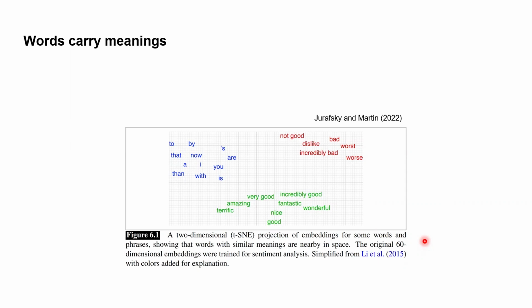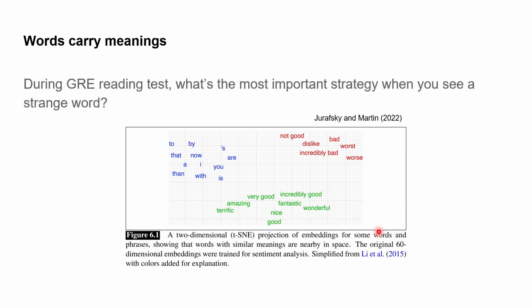But just to give you a quick sense, when we treat the words as meanings, you will see the words with similar meaning will be very close to each other in what we call semantic space, the same semantic space. How do we get this semantic space? We'll get there.